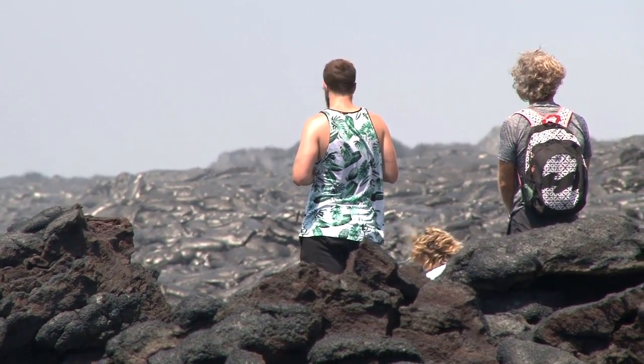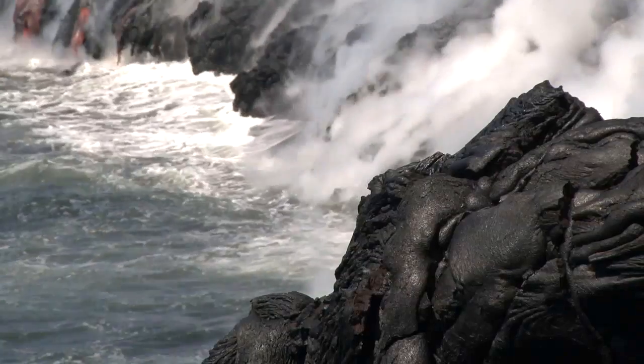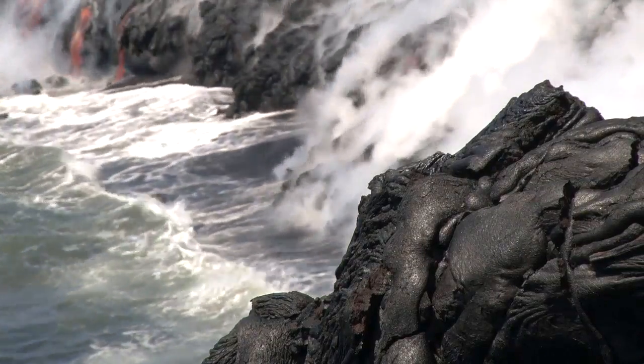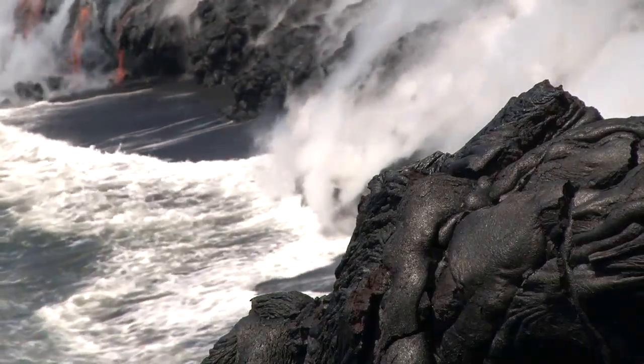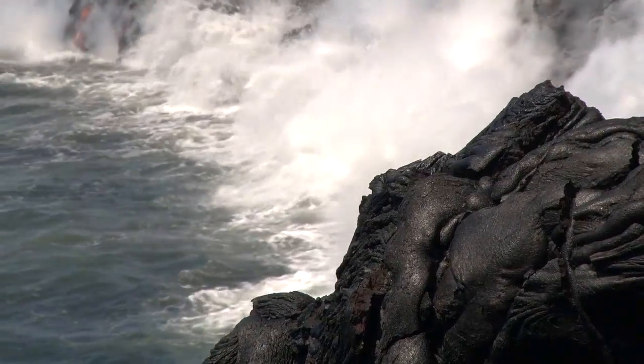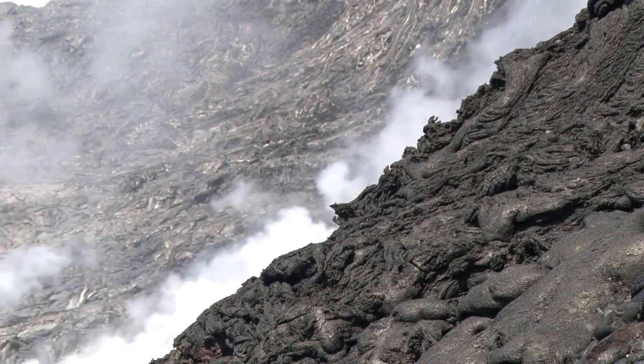In addition, there's still some basic science questions we're trying to answer about this eruption and the way lava flows behave. You might think after watching lava from Pu'uo'o for 33 years we'd know everything, but we don't. So for instance, this lava flow 61G gave us a great opportunity to study the development of a pahoehoe lava flow field over the course of a couple of months.